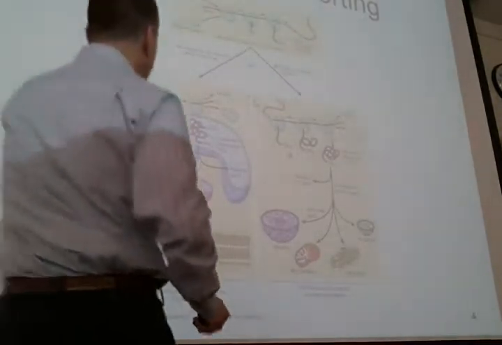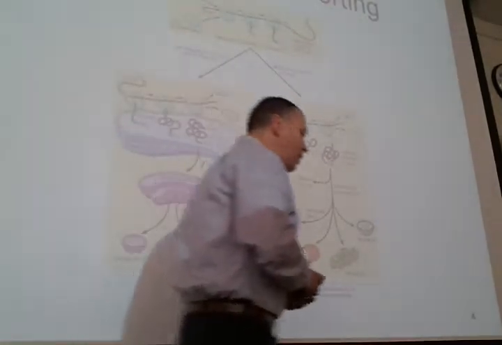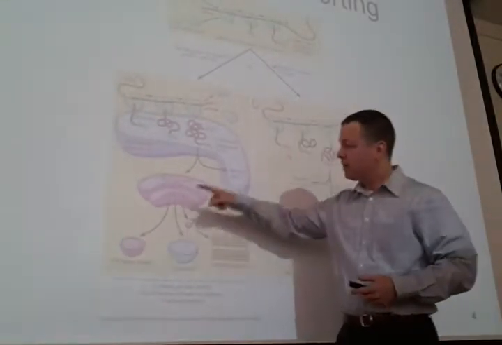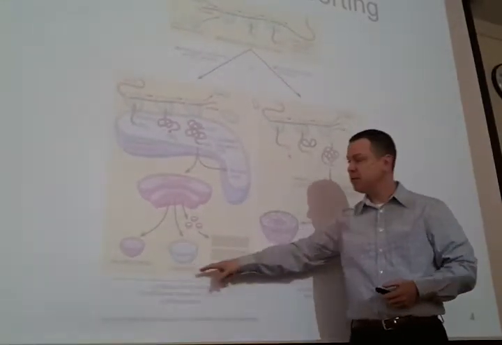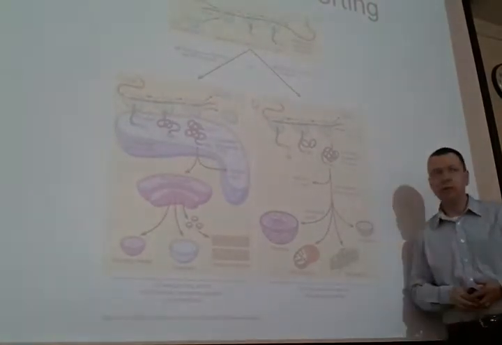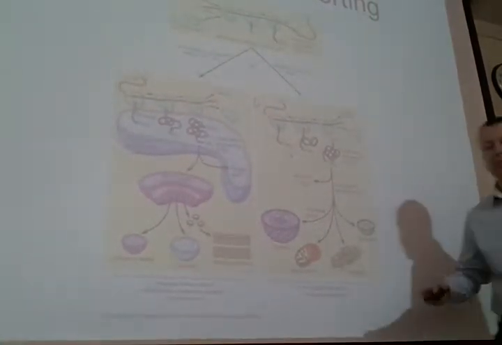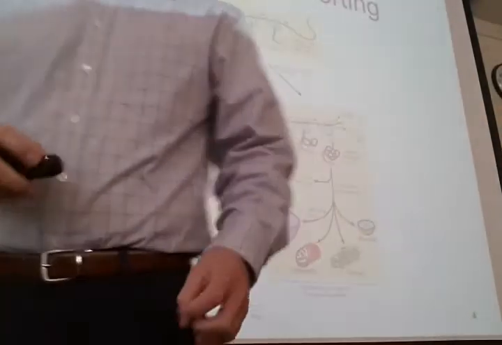Okay, so we saw that this whole endomembrane system, the endoplasmic reticulum, the Golgi, and lysosomes are sort of designed for three broad categories of proteins. Those that are going to get secreted from the cell, those that are lysosomal enzymes, so will end up in lysosomes, and those that get inserted into the membrane. Okay, so those are the three types that we've been focusing on in this section. All the other proteins of the cell, those that stay in the cytoplasm or go to other organelles like the nucleus, mitochondria, etc., are made on ribosomes that are just sort of floating around in the cytoplasm.